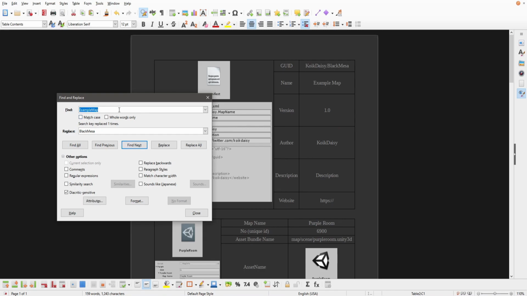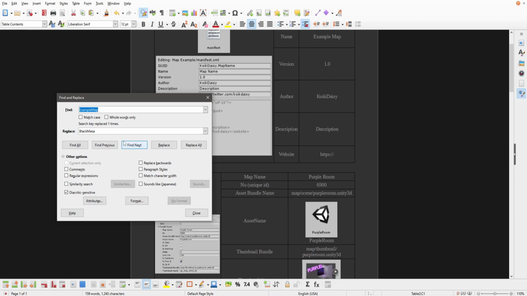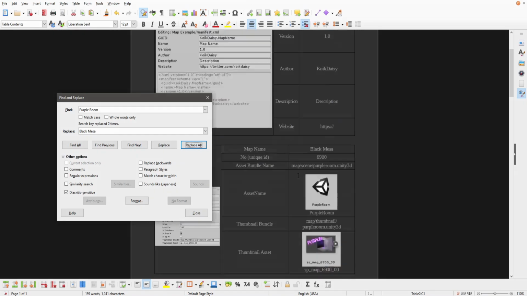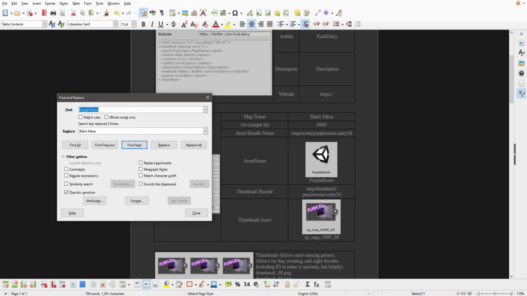And then let's see. Instead of it saying purple room, we're going to have it say Black Mesa, like that. And then here's the cool part.